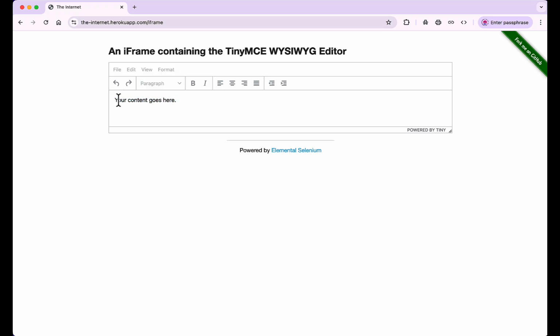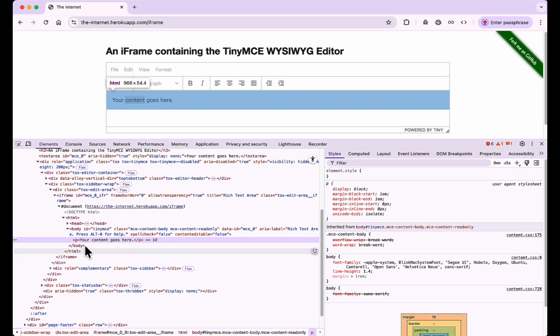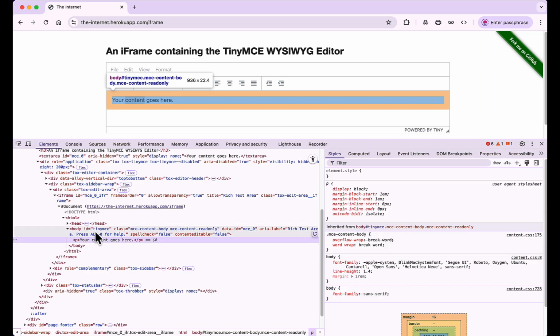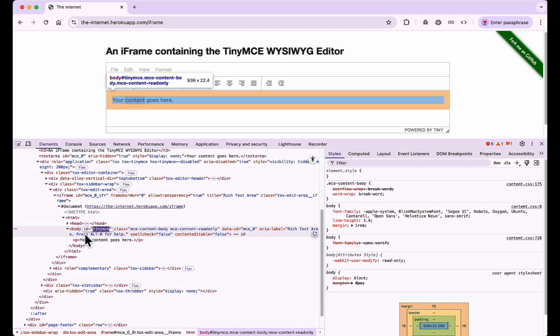If I go here, I'll right click on this text, and if we see here, this is the text, "Your content goes here." Maybe if this content is changing, you can take the help of this body. This body has some ID, and inside body we have a p tag.